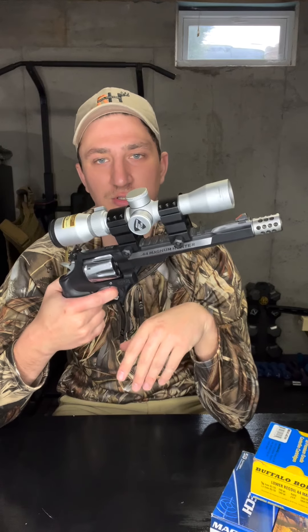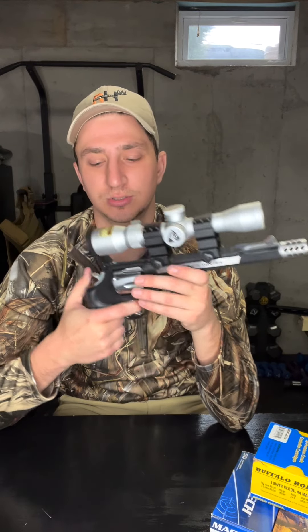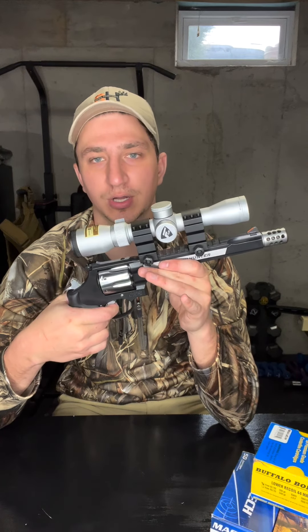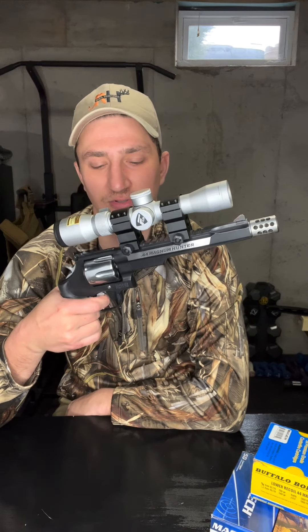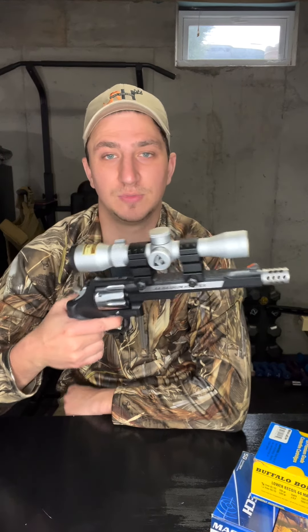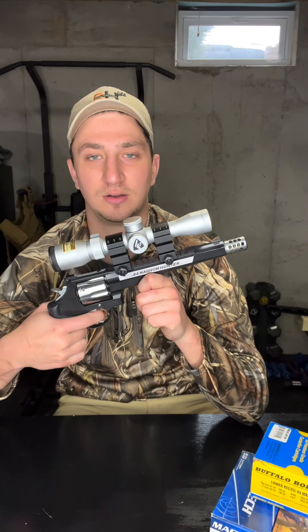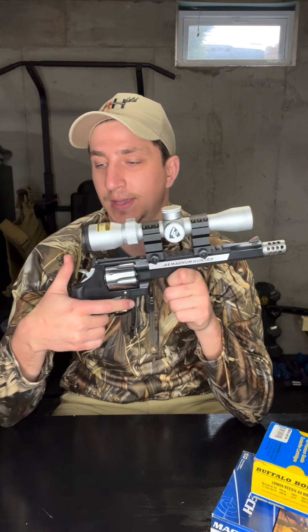That's probably the safest approach too. This gun does not have a safety, and that's because it is a double-action gun. To fire it, you really have to pull the trigger through its full travel, or pull the hammer back and then it's ready to shoot. Basically the safety is built into the double-action mechanism itself. Most double-action revolvers are made this way — we have a couple here and they're the same: double action, no safety.